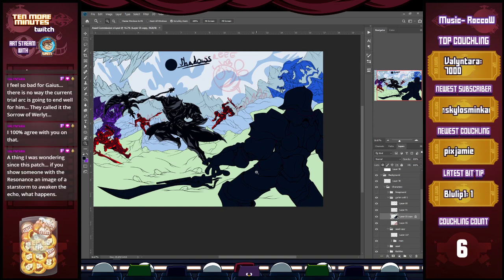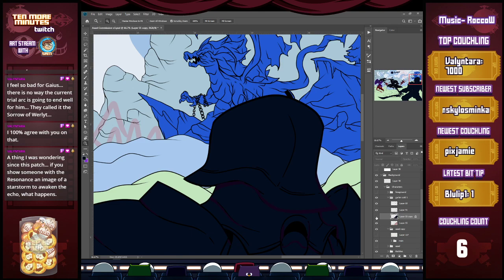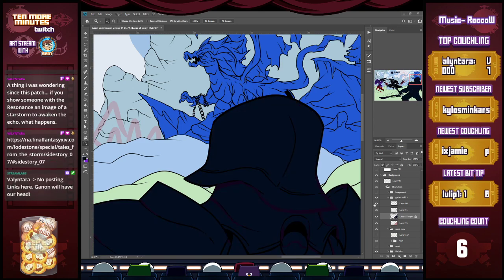The Fordola one from Stormblood is worth a read. I think I read the Fordola one. Go ahead and link them in the chat. I'll check those out if you can find them. If you show someone with a Renaissance an image of a starstorm to awaken, what happens? Yeah, that's interesting. I thought that was a fun callback too, to bring that stuff into the Forelight once again. What the hell? Oh, okay. That makes sense.